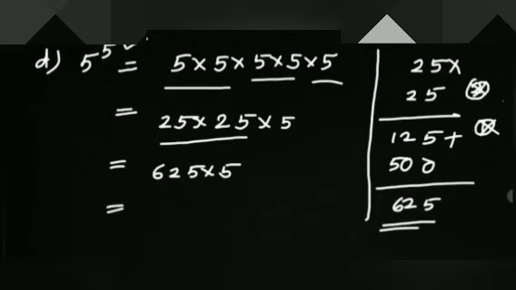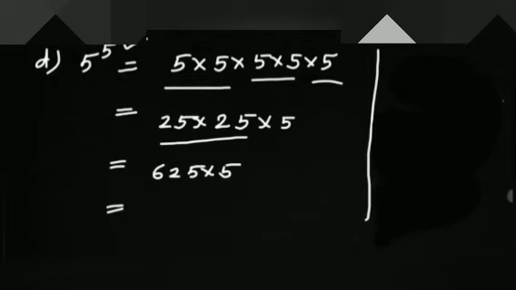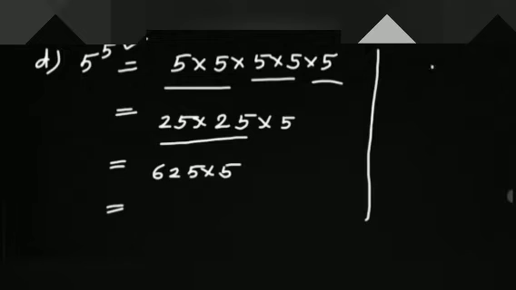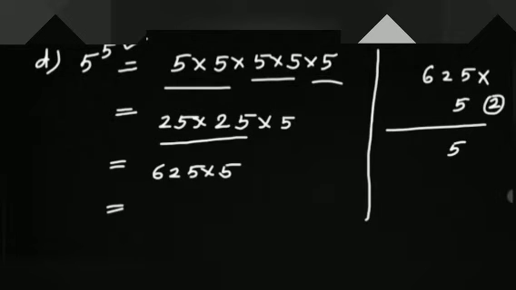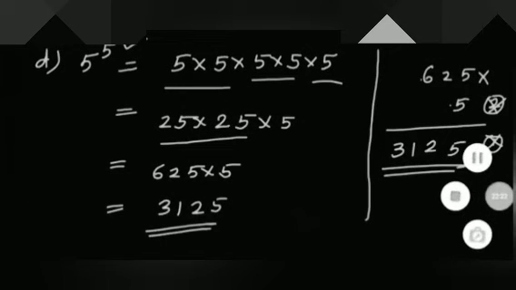625 into 5, please find out the value in the working column. As I said earlier, this product can be found as per your convenience. If you want to find the product one by one, no problem at all. 5 5s are 25, 5 here, balance 2. 2 5s are 10, 10 plus 2, 12, 2 here, balance 1. 6 5s are 30, 30 plus 1, 31. So, what is the final answer obtained? 3125 is our final answer. Got it? Understood? Yes, good.